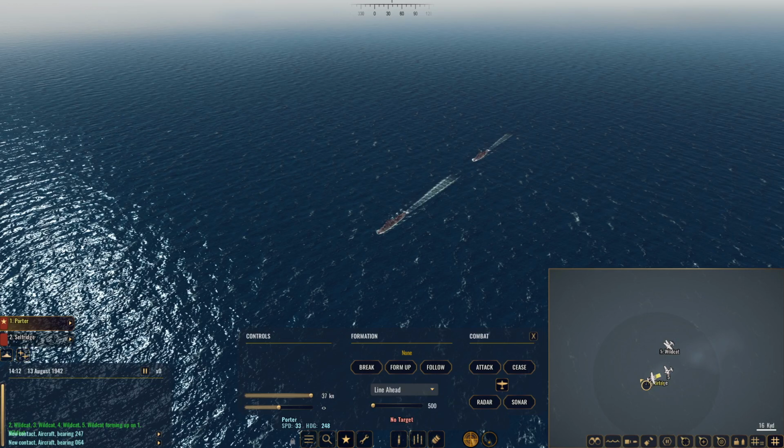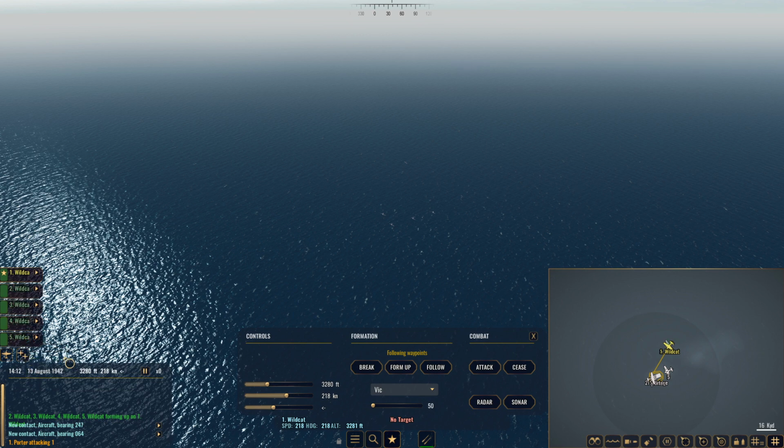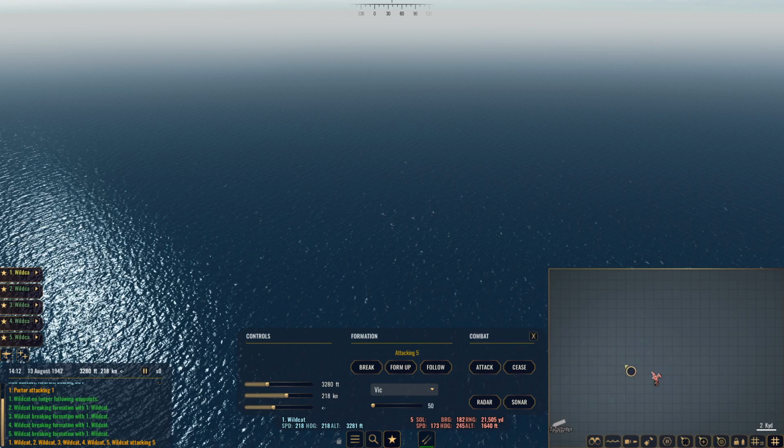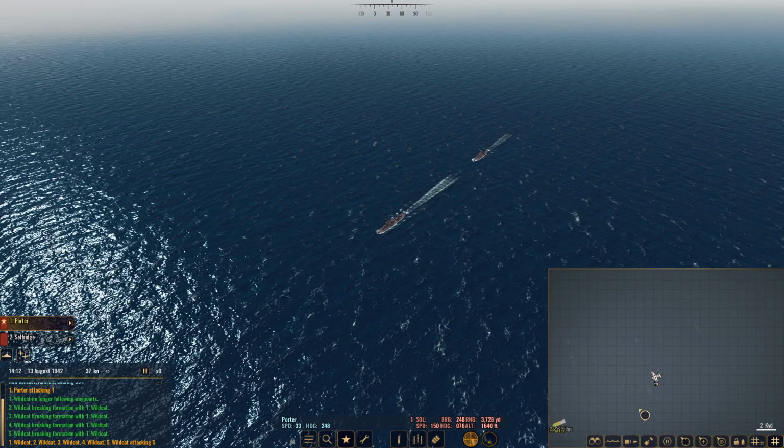Alright, there's what, 5 of them? Porter attacking 1. Well, that's not exactly who I want the Porter attacking. I'm on the Wildcats, ain't I? Hello, Wildcats. Select all. Target. The Dauntlesses. Attack. Well, not Dauntlesses. They're probably Kates or Vals. Vals? Yeah, probably Vals. And Porter and Selfridge, you two need to be targeting the correct things.